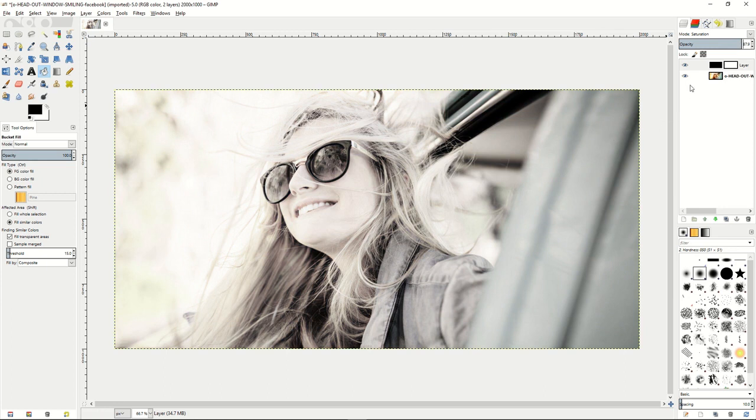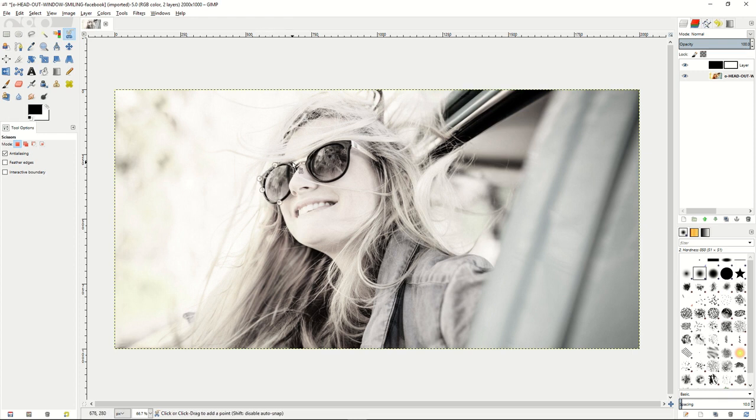Now what you can also do, with this and having the mask, is go to the original layer itself, use the scissors tool, and pick out parts of the image you want to have in color. So if you see here, I have picked out some of the glasses to be in color, and the scissors tool is one of the best tools for this as it tries to find the edges of the glasses on our background layer here. And of course, you could drag each point to make sure it finds all of the different parts of the glasses, and then we'll go ahead and click inside to select it.